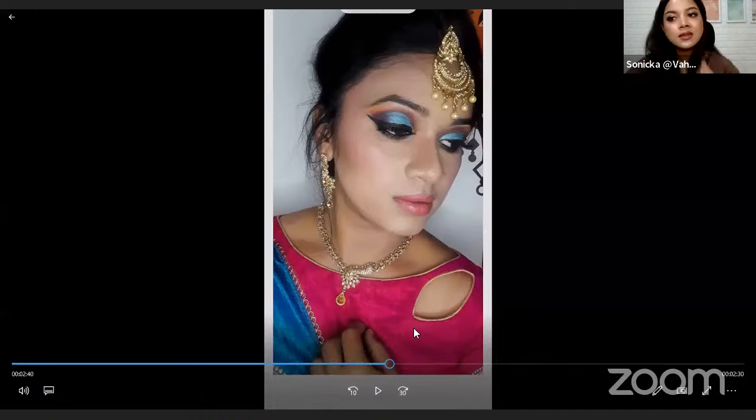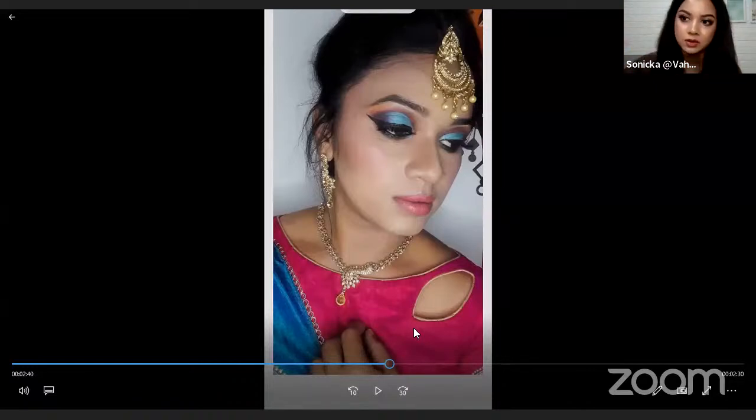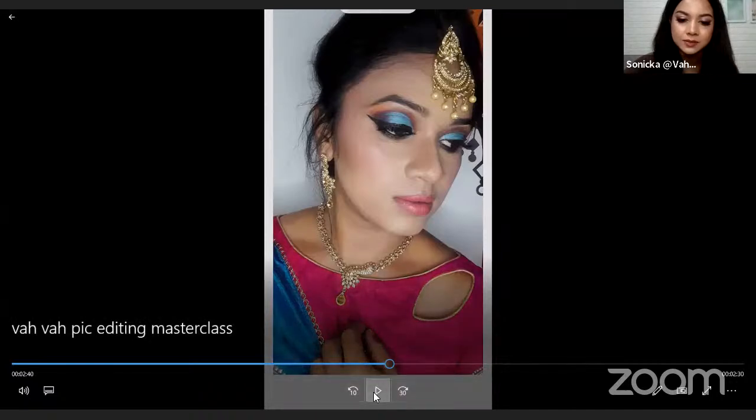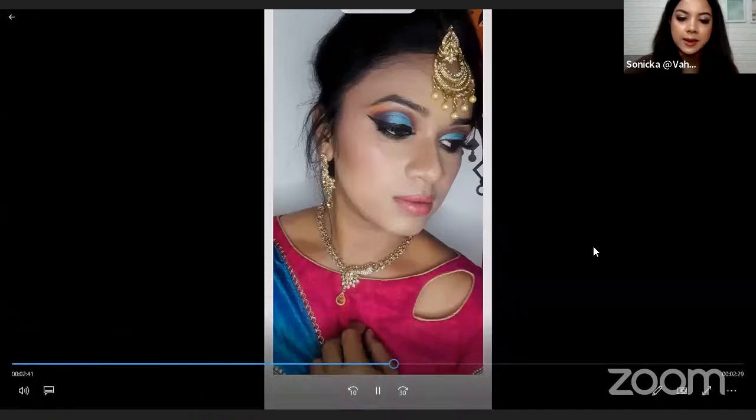Another factor is something called tint. Some images can look green. Have you ever experienced your image looking blue or green? Then the white balance is basically going wrong. Suppose it's looking very green, add some pink. It will start looking a little more normal and much more balanced out. So we will see how that happens.